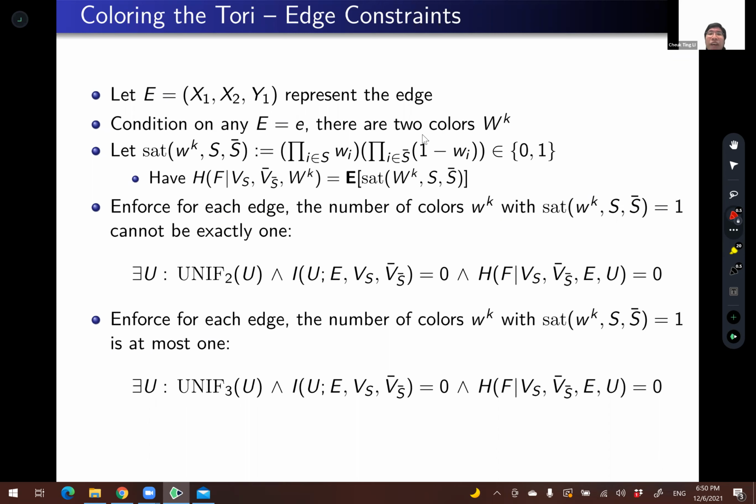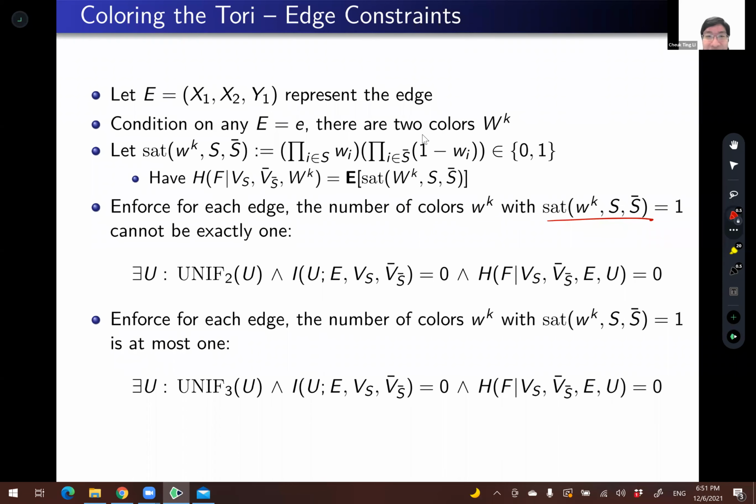Also, this kind of constraint is pretty much the only kind of constraint that you can impose on an edge, because, for example, you cannot say that the first node will satisfy this constraint and the second node will satisfy another constraint, because you cannot identify which node is which. They are more or less interchangeable. So you can only ask whether this set of colors satisfies the constraint, whether all colors satisfy the constraint, or how many of these colors satisfy this constraint.